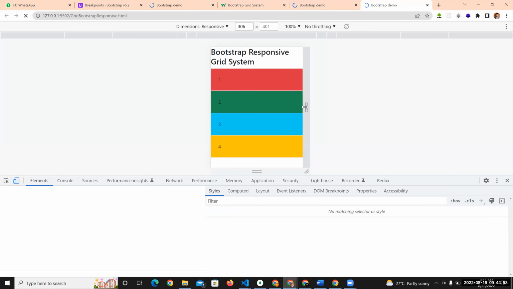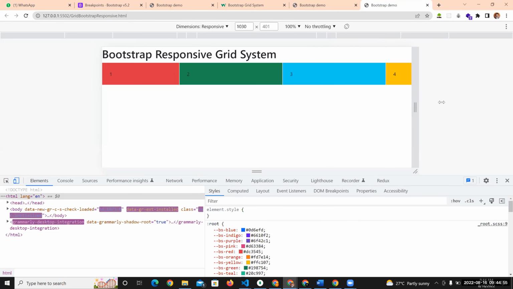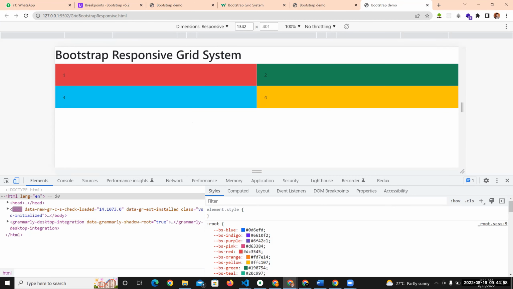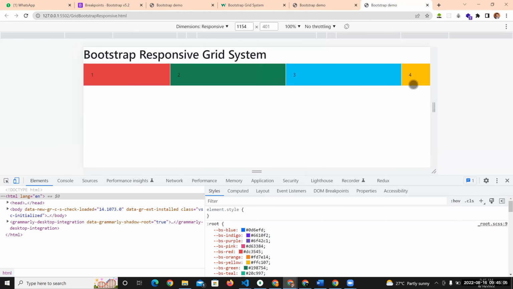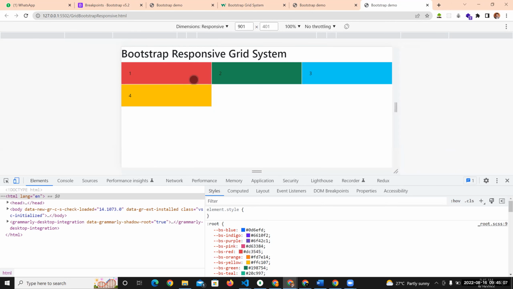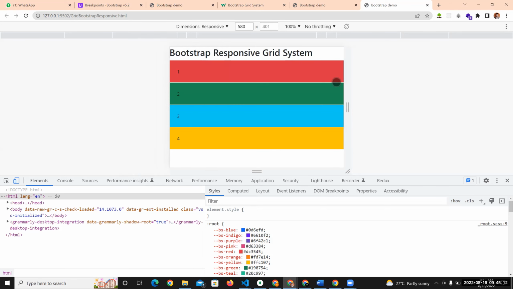Let us see this. When we are on the big screen, see, now it has taken 6 columns each, 6, 6, 6 and 6. But when we go on the large screen, it will change its adjustment. This is my large screen view. When I go to medium screen, this is my 4 columns view. When I go to the small screen, I can go to the 12 columns view. So with the help of columns, I can make the responsive grid system. This is about the Bootstrap grid system and Bootstrap responsive grid system. I hope it is clear. So this is about Bootstrap grid, and with this the Bootstrap part completes.